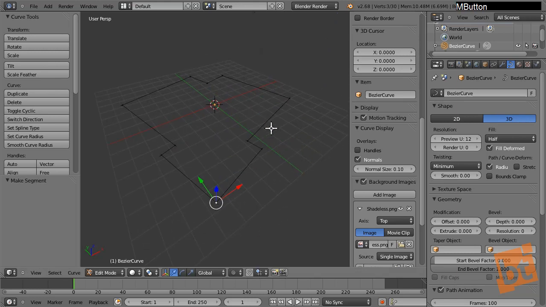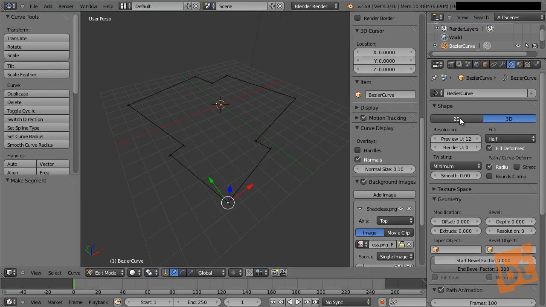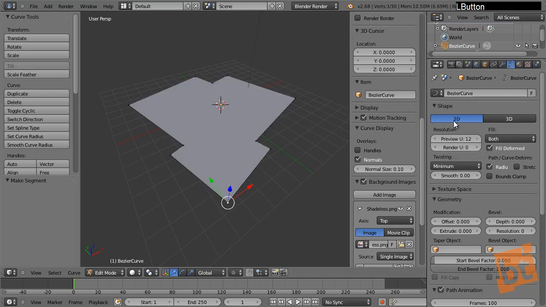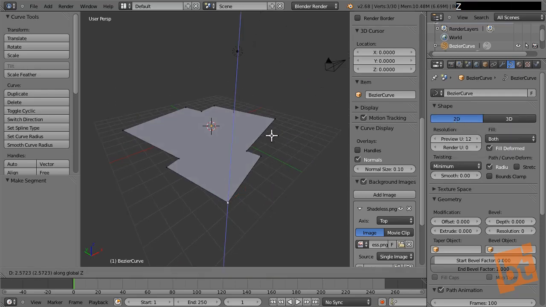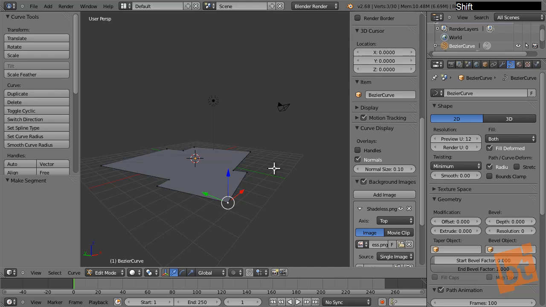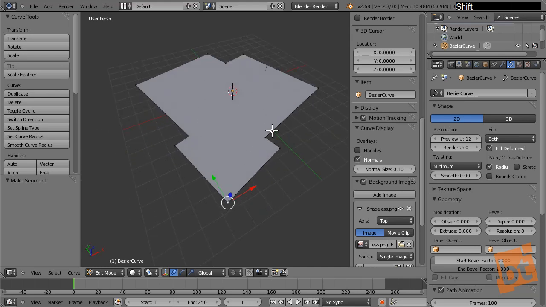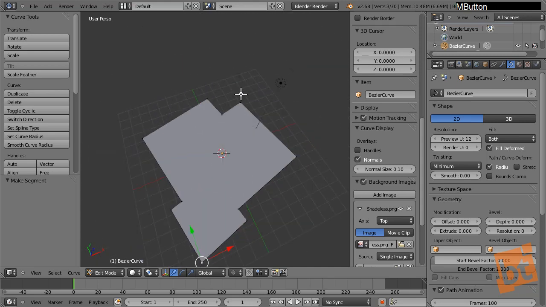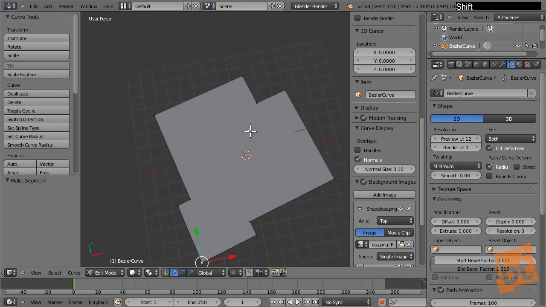But instead of that, what I'm going to do is to use the curve as a 2D curve, which doesn't allow me to move this on the Z axis, because we are now only working in 2D. But what it allows is to create a solid mesh inside the curve. And now we can create holes and add other curves to it. All right, so this is exactly what I want.